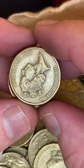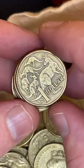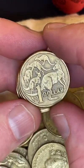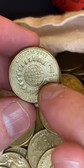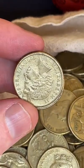Is the Sir Donald Bradman, that's the end of your comment, but I'm assuming you're asking what's the value of them? Those Don Bradman 20-cent coins from 2001, $1.80 to $7. Some recent selling prices on those Don Bradman coins, about $2 to $4 for these ones right here, so a bit of a lower mintage coin.